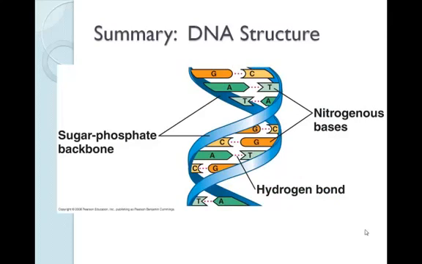This diagram shows a summary of the important features of DNA. It is a double helix consisting of two strands of nucleotides wound together. The backbone of the double helix are the alternating sugars and phosphates, and the rungs of the ladder are the purine-pyrimidine base pairs. And these base pairs are held together by hydrogen bonds. And the polarity of the two strands is opposite or anti-parallel to one another.